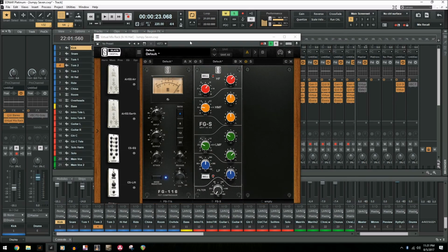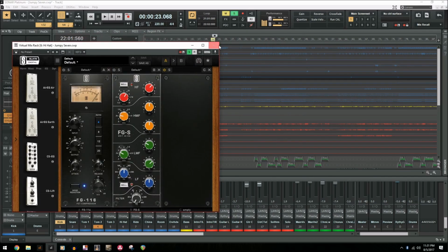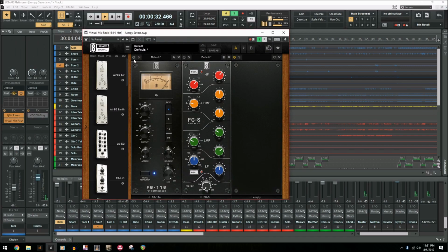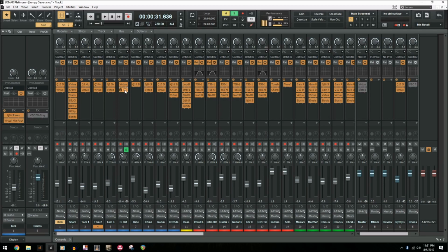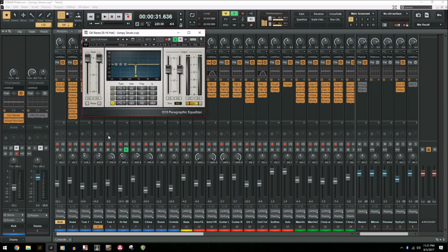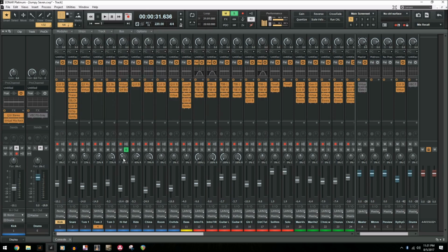Let's go ahead and find a hi-hat part. We'll show you some examples. So nothing too crazy there, just really giving it that high-end sizzle that I'm looking for. And then lastly, we have just one EQ here, just pulling out some unwanted noise at about 600 hertz. Nothing too insane there. Now let's move on to the ride.